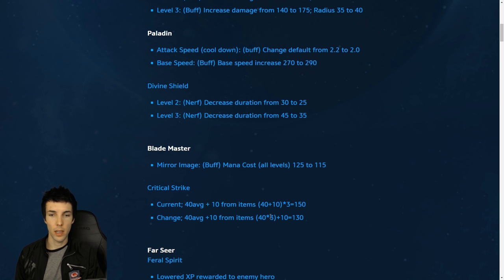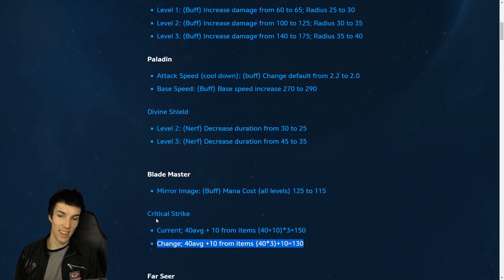The change will be that it no longer multiplies the items. I think that's huge, but I think it's fair. It makes items still better on Blade than on most because of his high attack speed. It makes Claws of Attack still better on Blade than on Farseer, but not multiplying with the crit.